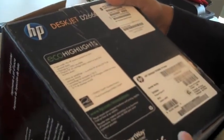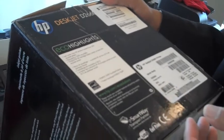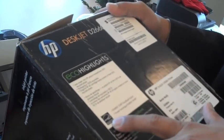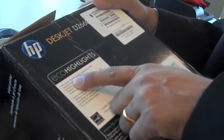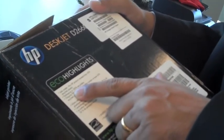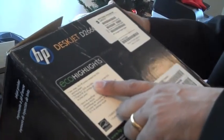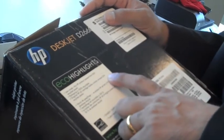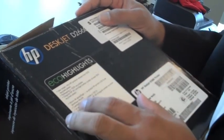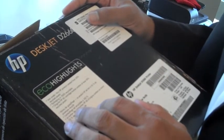It's kind of like your tomato soup can where you look to see how much salt and calories it has. This label has the standard Energy Star rating, but it also tells you about less waste and that it's made from 50% recycled plastic. The packaging is 100% recycled — everything that comes in this cardboard, anything inside. The cartridge is also made from 50% recycled plastic. Each of our products will have this environmental eco-highlights label.